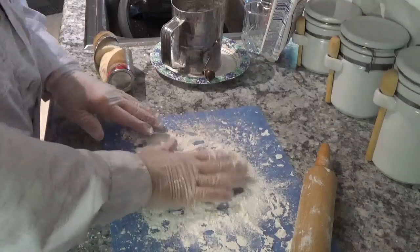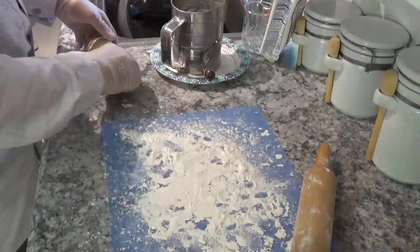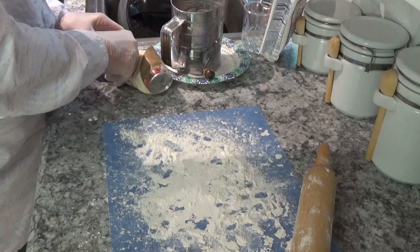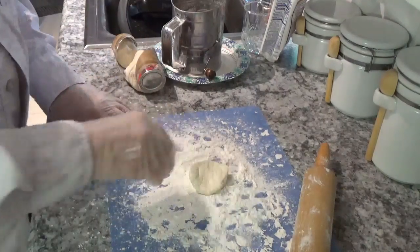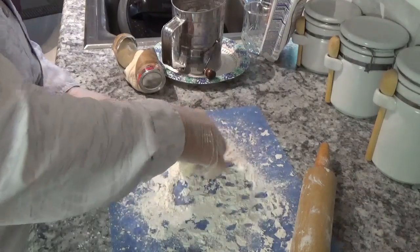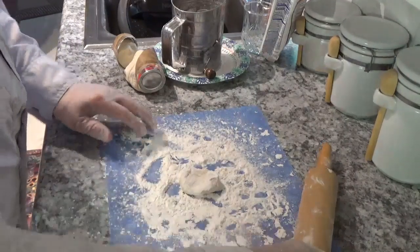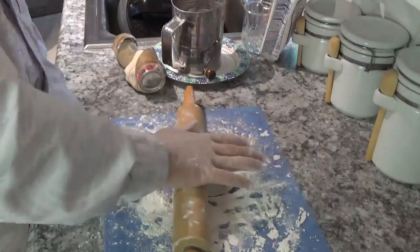Okay, now take your cutting board and cover it with flour pretty good. And take you just a regular old canned biscuit. Get these out. And put it on the flour like that. And then turn it over. It don't hurt to do it a couple times. Make sure it's covered pretty good. Okay, and then you take your rolling pin and start rolling it out.